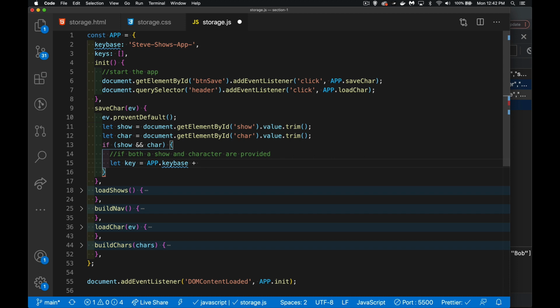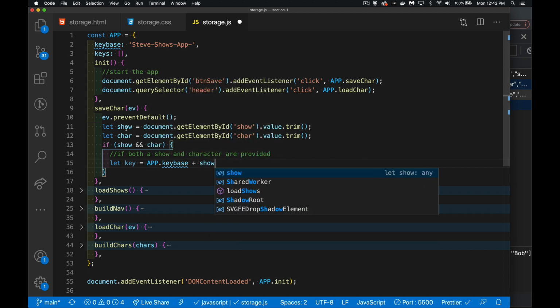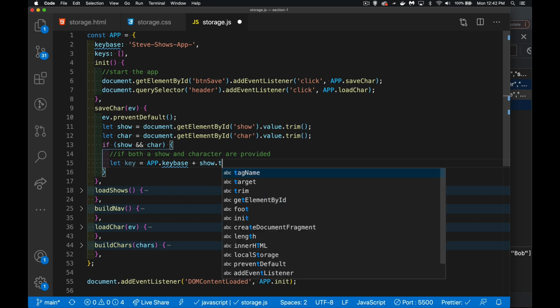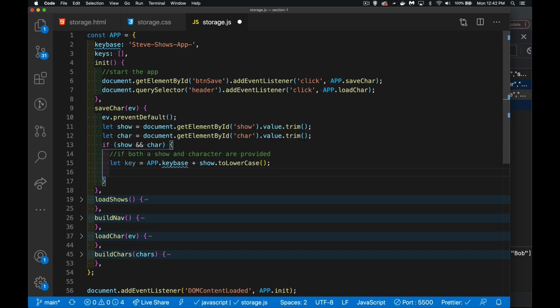And then we'll add to that this value show right here that came out of the input, and we're going to convert that to lowercase, just to standardize it because people may capitalize show names differently. So we'll always convert it to lowercase. I can use toLowerCase, I can use toLocaleLowerCase, whichever one I want. Now, this is going to be the key in local storage.